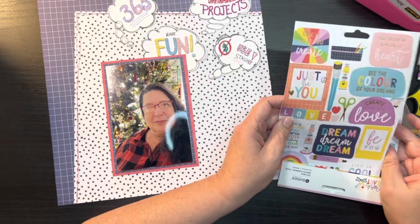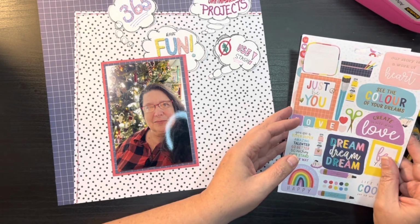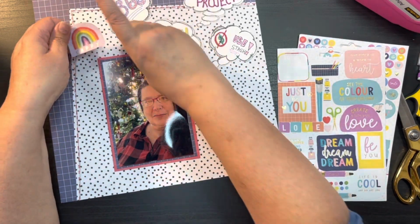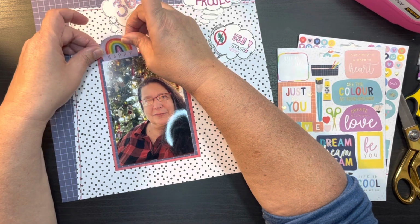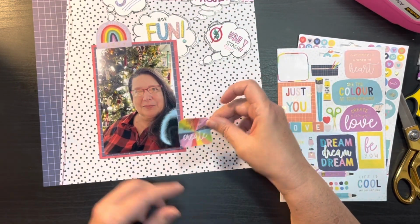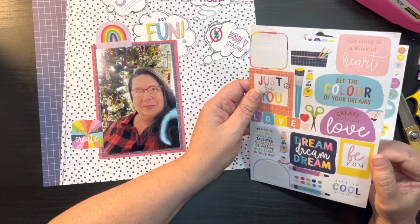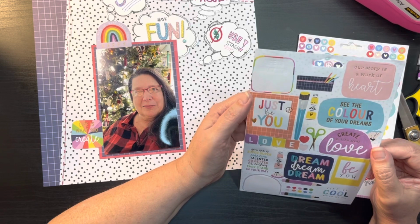All right, so I have my thoughts of what I want to have as my goals. So let's see how we can then embellish. All right, I like this: do more of what makes you happy. And I'm going to put that up here. And then life is what you create. We can maybe do something down here. Yeah, let's see what else.